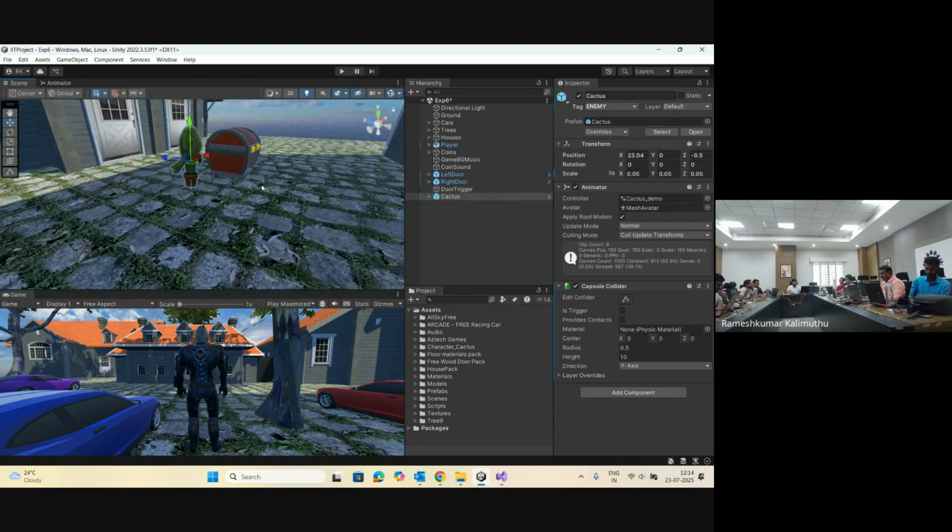Radius 5 or radius 10, height you make it 5 or 15, height should be radius.